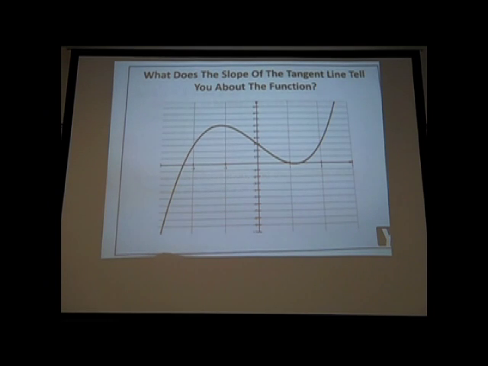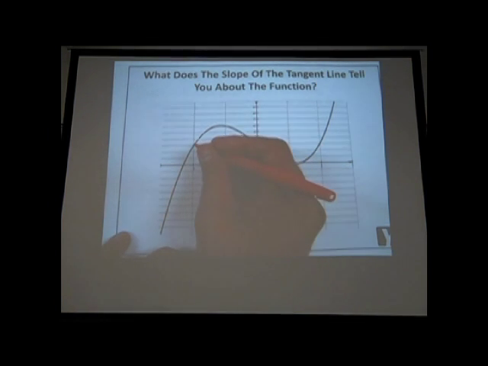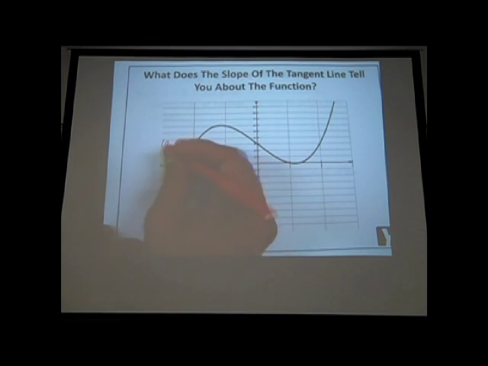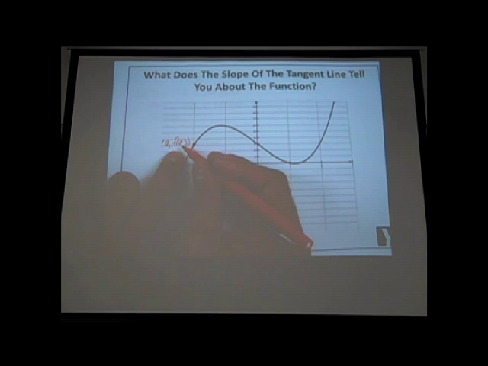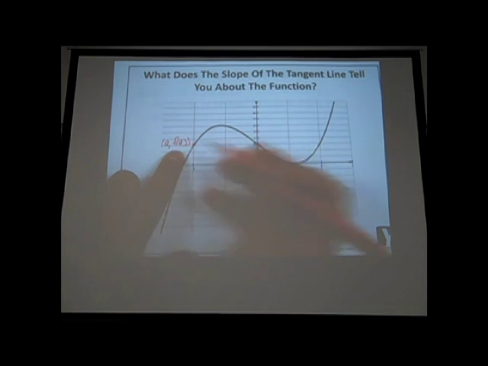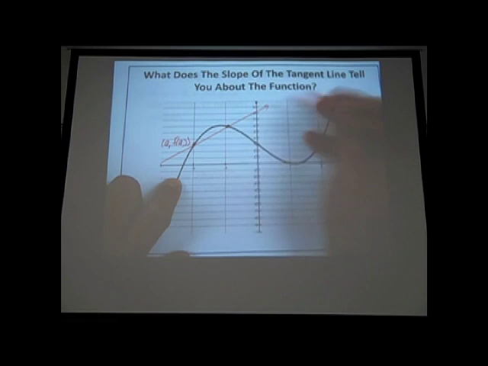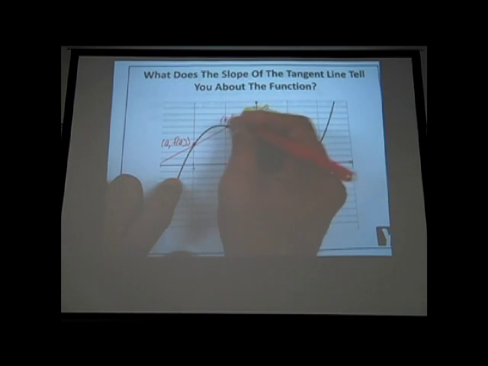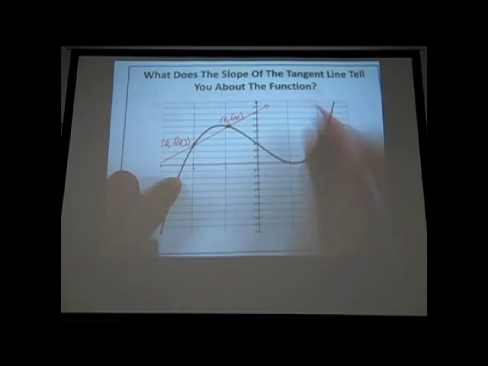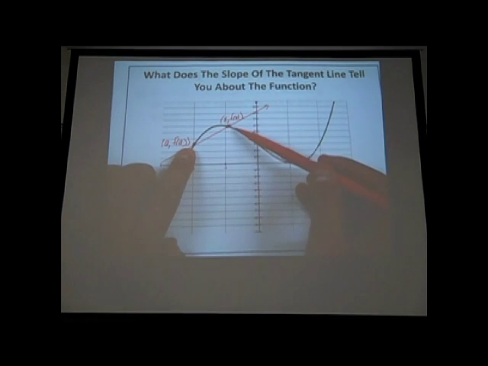Great. But how do you actually go about finding the slope of these tangent lines? Well, we're going to have to do this one kind of quick because we're running out of video room here. We're going to pick a point on the graph, and we're just going to call this point A, comma, f of A. The x coordinate is equal to A. The way that we get the y coordinate, it's just f of A. And we're going to pick a second point. That second point, we're going to call x, comma, f of x. Two points, A, f of A and x, f of x.